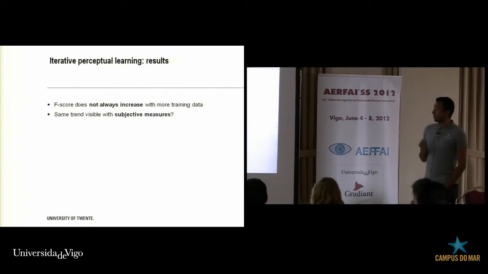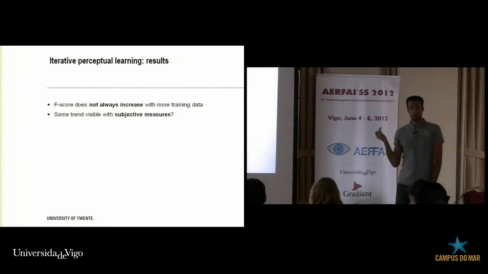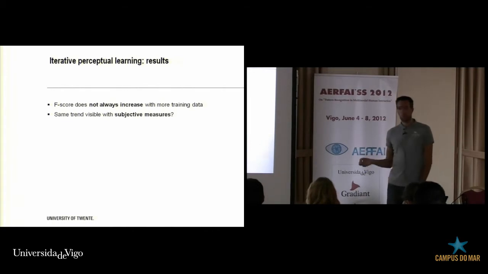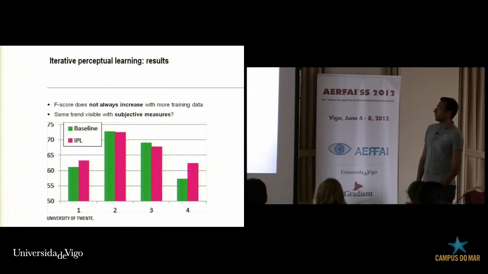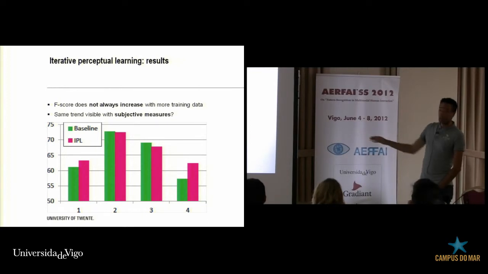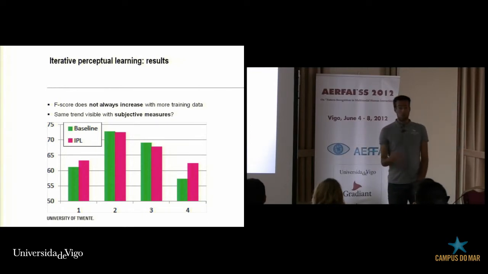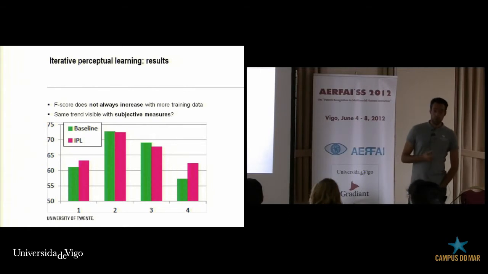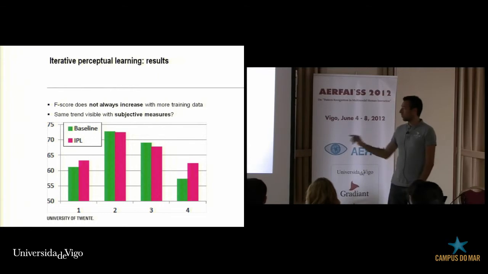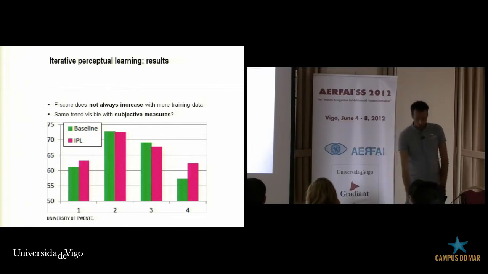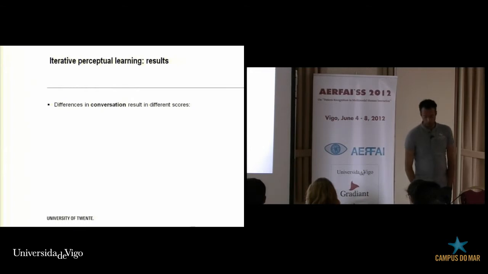First we're going to look at the subjective measures. So if the precision and the recall drop, does this also mean that the perception is getting lower? And it is not completely the case. So you see that there is an increase from 1 to 2, and then it's decreasing. So you see that the subjective measures and objective measures are not completely correlated. So that means that the behavior might be perceived better or worse, even though the objective measures say differently. So it's interesting to look at these numbers, and also you see that they are much more closer, which is also informative.